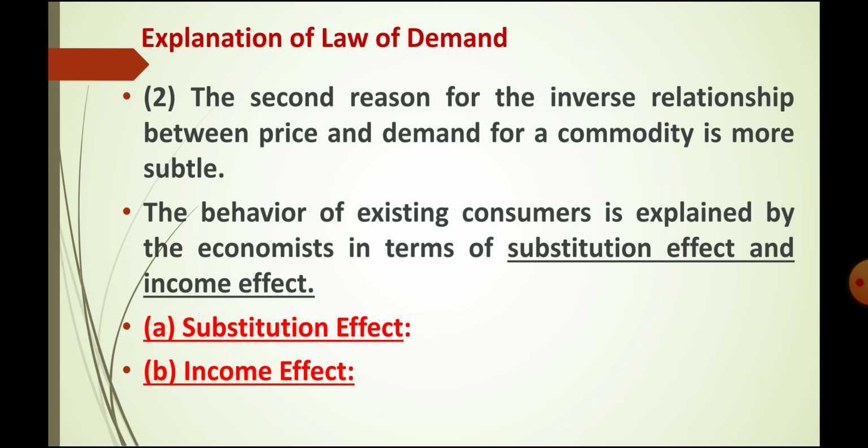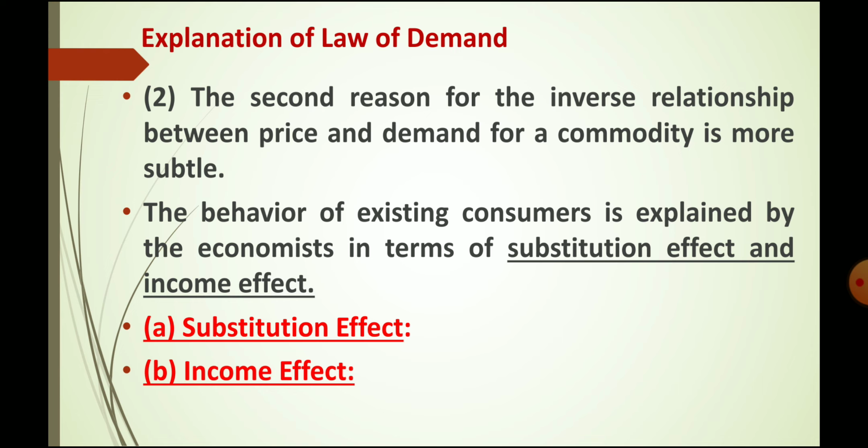Then income effect. What do you mean by income effect? For example, whenever the price of a product reduces, at that time the purchasing capacity of the people will increase. When there is a reduction in price, what does it mean? When the price of any item falls, it means your real income, your purchasing capacity, will increase. If an item was available for 10 rupees and now the same item is available for 8 rupees, what does it mean? Your real income, your actual income, your purchasing capacity will increase. Whenever the price of the product reduces, it means the actual income of the people will increase. So you can demand more and more branded expensive goods. So it is known as the income effect.